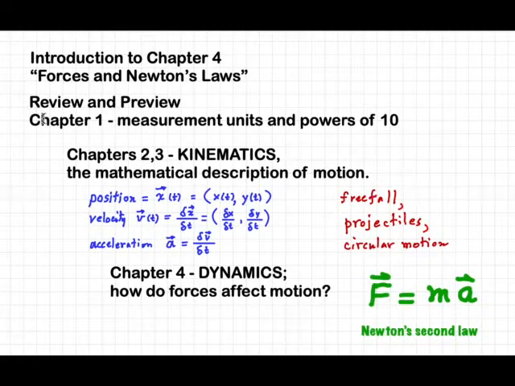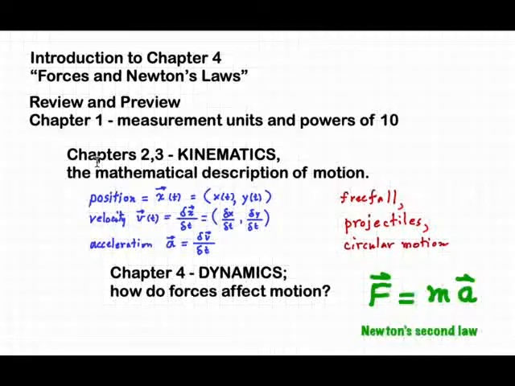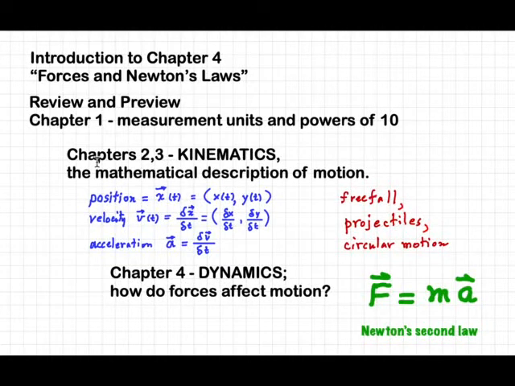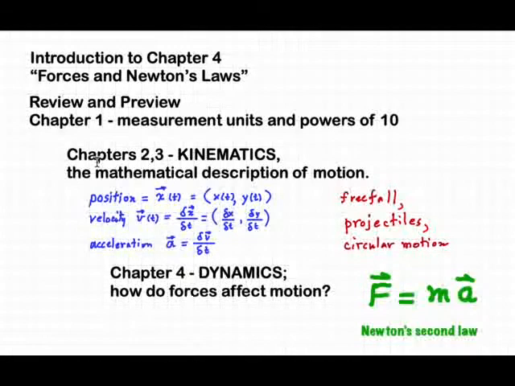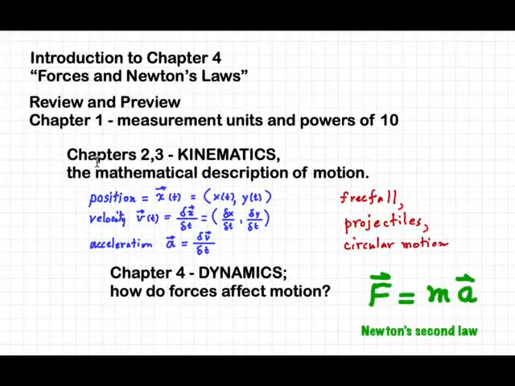Chapter 1 was just a chapter on measurement and units, powers of 10, on math. That's not explicitly on the exam. Chapters 2 and 3 were chapters on kinematics, the mathematical description of motion, and those chapters will be on the exam. Hopefully you've been taking notes and writing down the important equations, because you need to make an equation sheet, one sheet of paper with equations on it that you can use while you're taking the exam.